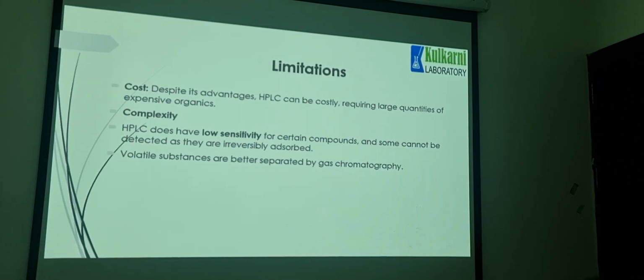So along with the advantages, there are some limitations of HPLC. So what are those limitations? Despite its advantages, cost. HPLC can be costly, requiring large quantities of expensive organics. Organics means whatever the mobile phase or the solvents you are going to use, those are quite expensive. So the cost is the basic limitation of HPLC, and the HPLC instrument itself is a costly instrument.